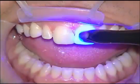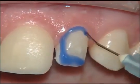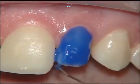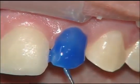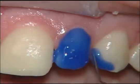Again, the reason we do the 2 central incisors first is because they're very critical to the outcome of the case. And when you're trying to seat a bunch of veneers together, if you do have contact issues, it makes it difficult to deal with because everything's kind of a moving target. So when I do these types of cases, we'll put the central incisors on first, and then we'll go ahead and place the rest of the veneers. And if we have contact problems, then we'll just kind of make it up as we work our way back.